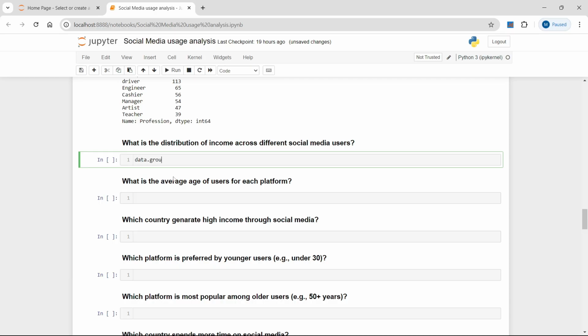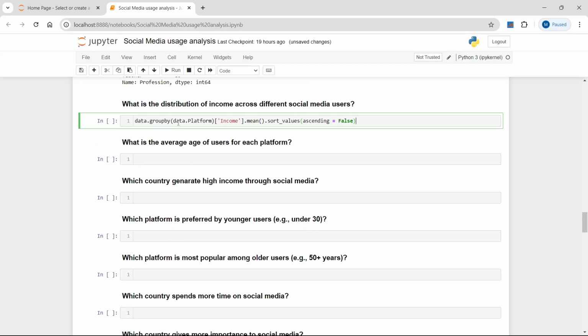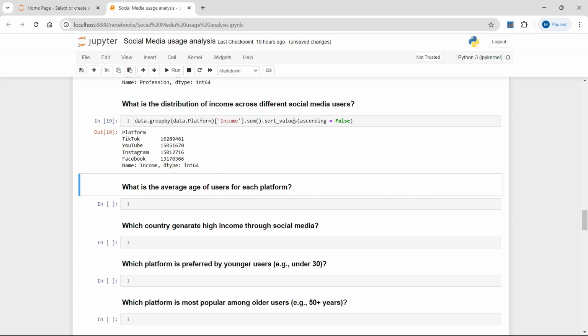Data dot group by, we just simply copy our line here and paste it here. This time I don't want mean, I want sum. Let's run this, and we can see TikTok generates more income, and then YouTube, and then Instagram, and then Facebook.